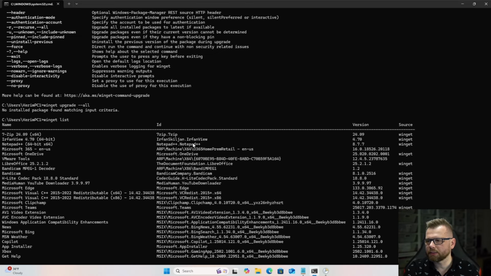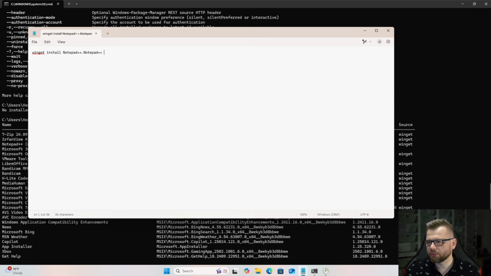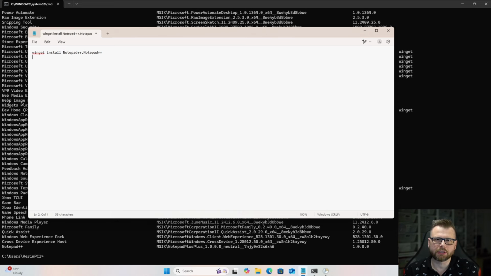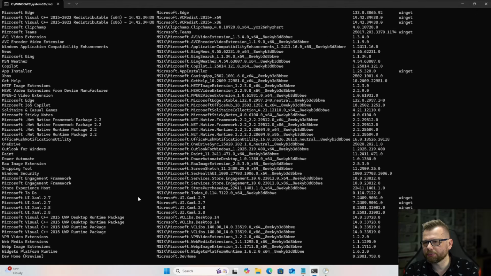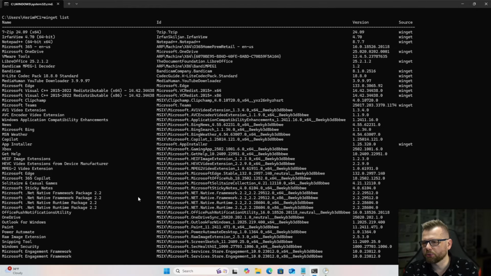So again, right click mouse button, Ctrl V, enter. But you can use another command to remove the built-in Notepad. All you have to do is winget uninstall, and now we have to paste the ID of the Windows Notepad. When you take a look at this list of apps, it can sometimes be hard to find anything.